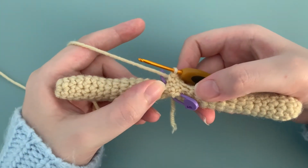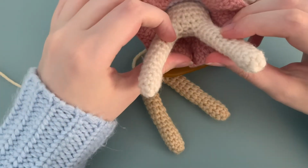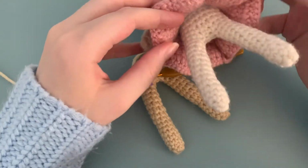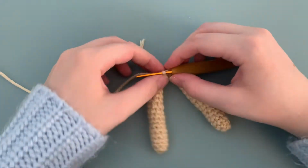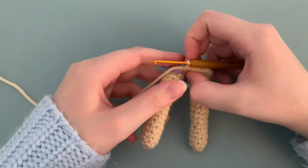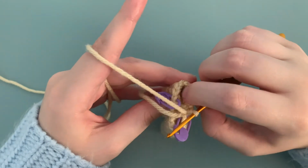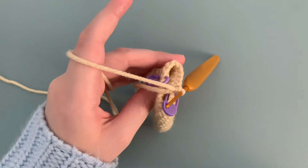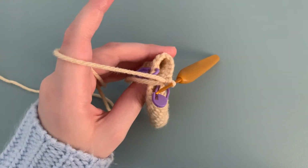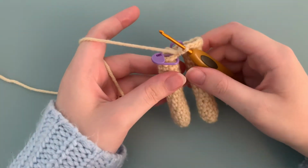But see how it looks really tight there. And it's the same thing with this doll here. That's what it looks like. It looks pretty tight there as well. Okay, so just put more attention when you are creating this. And again, helpful advice, don't put a lot of polyfill. Leave a bit of opening because if you do catch any of the polyfill, it's going to be very difficult to undo your single crochets that you did.